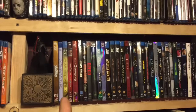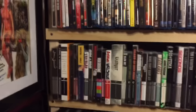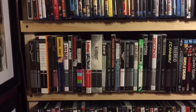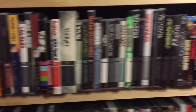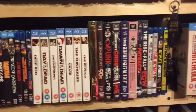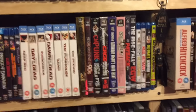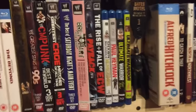Right here is the 3D Blu-ray section — all 3D Blu-rays. Then from here to here is all my Criterion DVDs and Blu-rays, and I have those lined up by spine number. After that I have Scream Factory, then Arrow Video, and my small wrestling collection. I didn't want to split those up, so I put the DVDs and Blu-rays together.